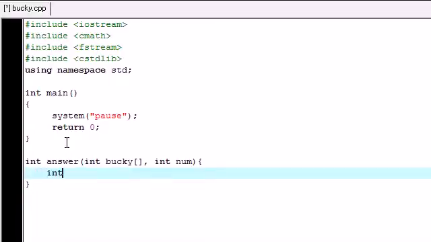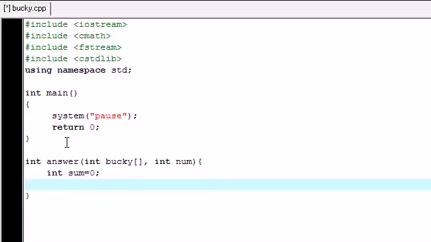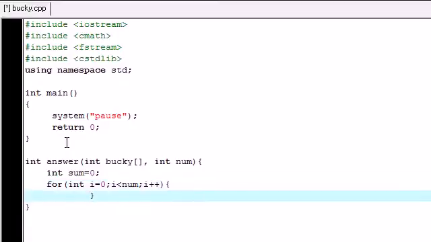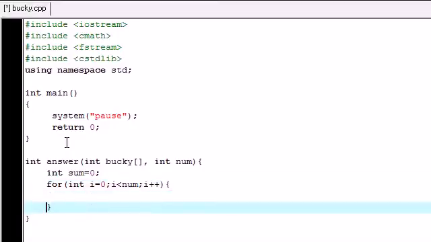The first variable you need in here is the sum of the numbers, and I'm going to set that equal to 0. You probably should too. The next thing we're going to want to do is loop through our array. So we'll set the index equal to i and start at 0, since 0 is the first element of the array. Make sure that i is less than num, because remember num is the amount of elements in your array. And then we want to increment i every time. Don't want to do anything fancy here. Just basic looping through an array.